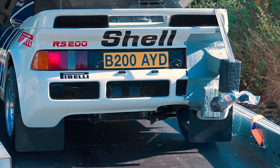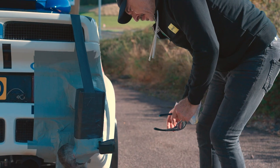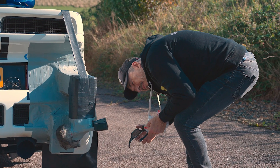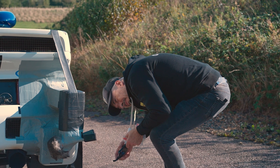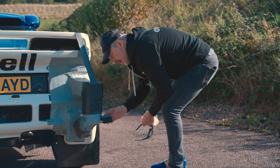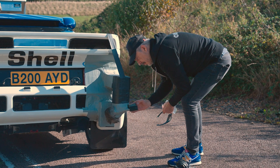The important thing with the exhaust is to get a certain degree of off-axis position. I use bespoke mounts to get the exhaust away from the bodywork, so we're getting a more natural sound with no wave reflections. You need space between the microphone and the source just for it to breathe, and also for safety reasons. To get that sweet spot, it's imperative to be off-axis a couple of feet away from the exhaust, and also to divert the wind from the exhaust mics.